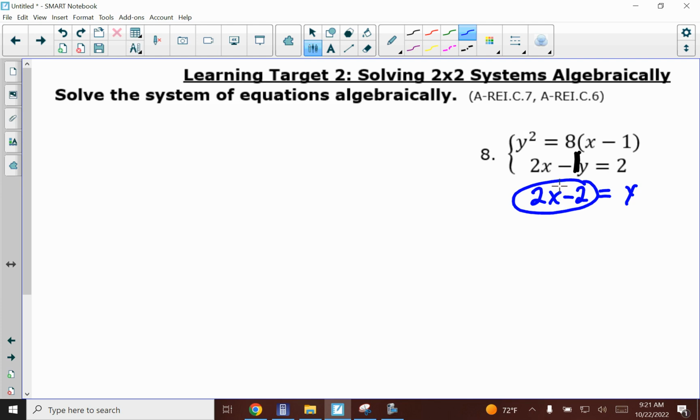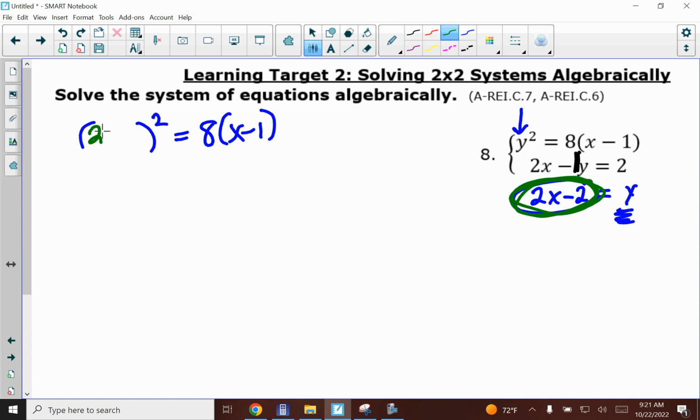Now this guy right here needs to be plugged into the first problem. Since it says y equals, I'm going to stick it in this part right here. So I'll end up with parentheses squared equals 8 times parentheses x minus 1. Now, the reason why we draw this circle right here is because we are going to start by plugging in that circle somewhere, and then we're going to end by plugging in the answer that we get into that circle. So the stuff from that circle has to go inside these parentheses because we know the value of y is 2x minus 2. And anytime you have a squared, you're going to have to write it twice. So this is 2x minus 2 multiplied by 2x minus 2.